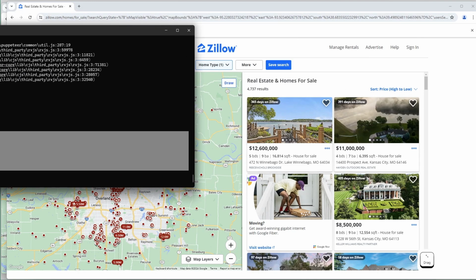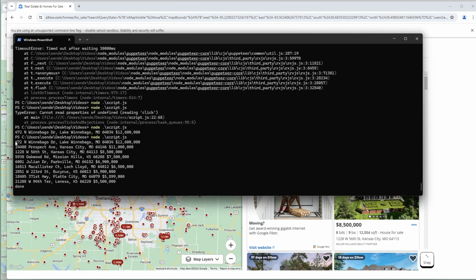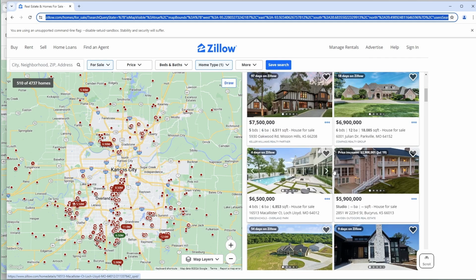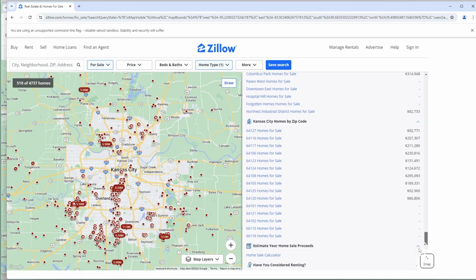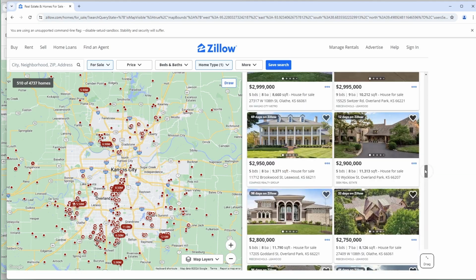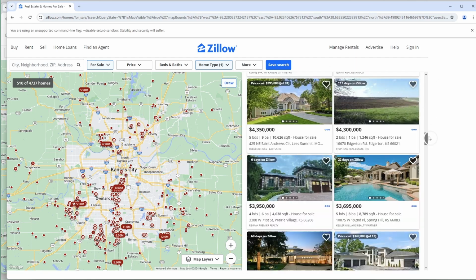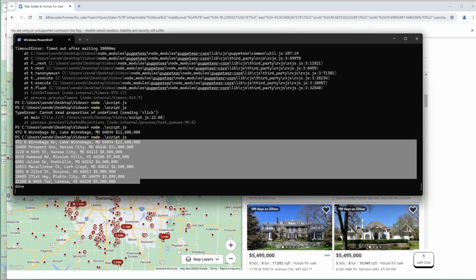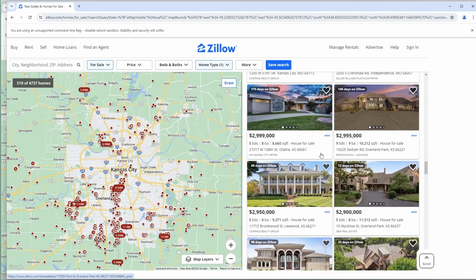Now, if you see it, it looks like it only printed out 1, 2, 3, 4, 5, 6, 7, 8, 9. Sorry, this is out of screen. There's 9 of them on here. And it looks like we have 1, 2, 3, 4, 5, 6, 7, 8, 9, 10, 11. There's more than 9. That's because Zillow dynamically loads these in. So you could add a statement that scrolls this down while it increments, while it just prints them all out. And then you could add next page and so on and so forth.